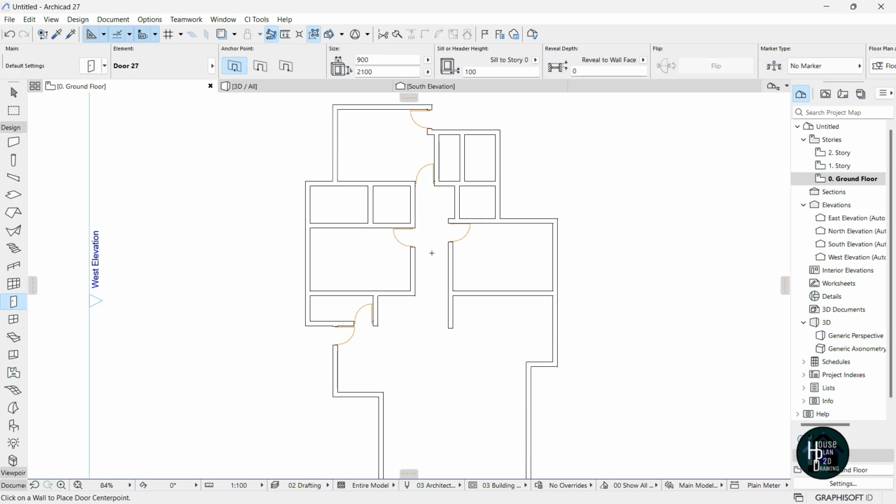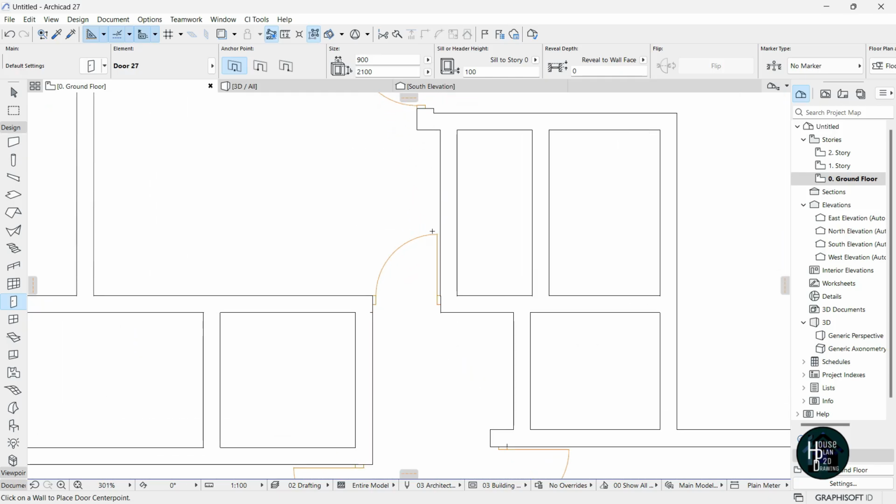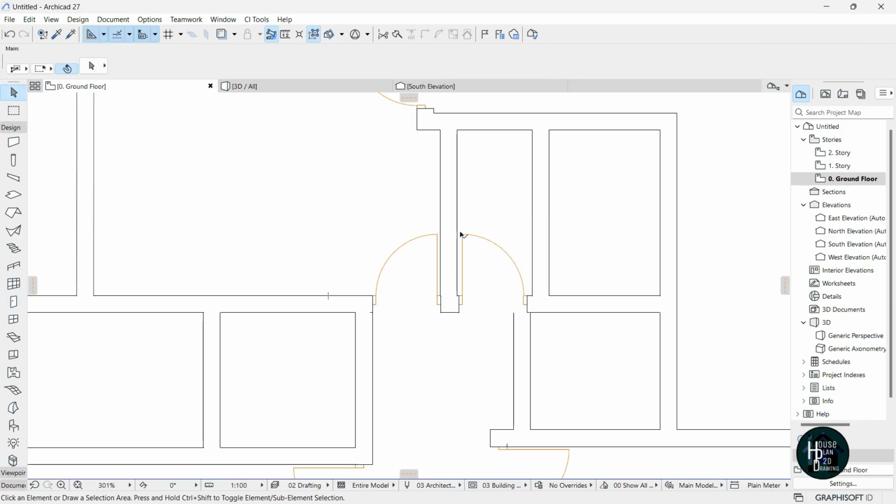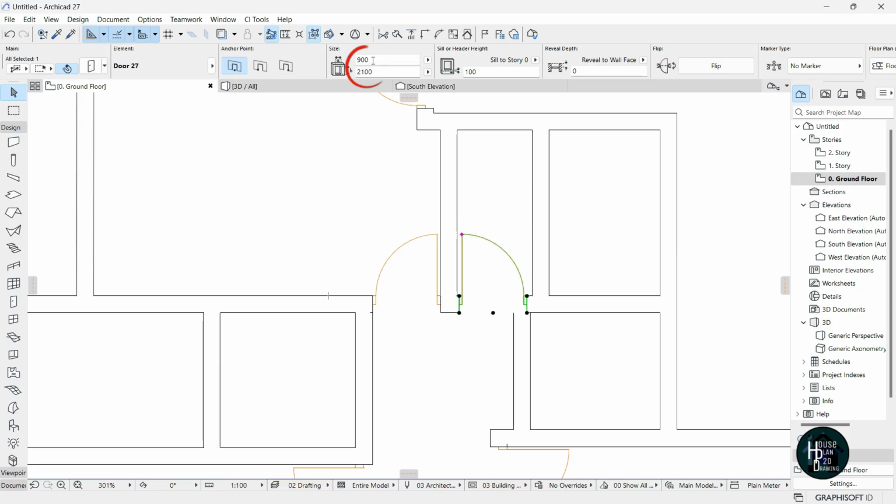Also, I wanted to take note of something. Some doors have dimensions, like this particular door, which is not going to fit in. So what you want to do now is press escape on your keyboard, click on this edge of the door, come to the side and change it to be 750, click enter.